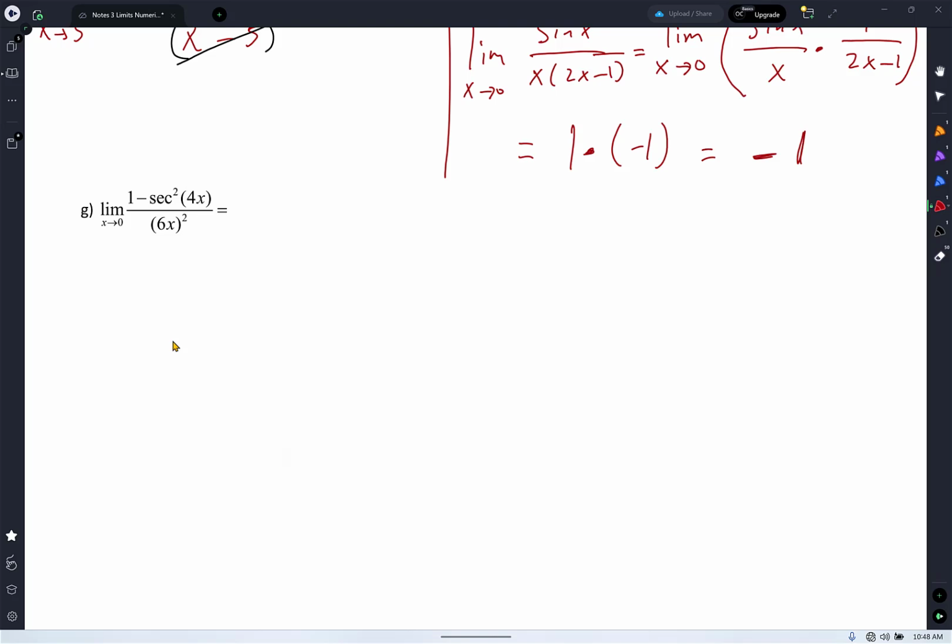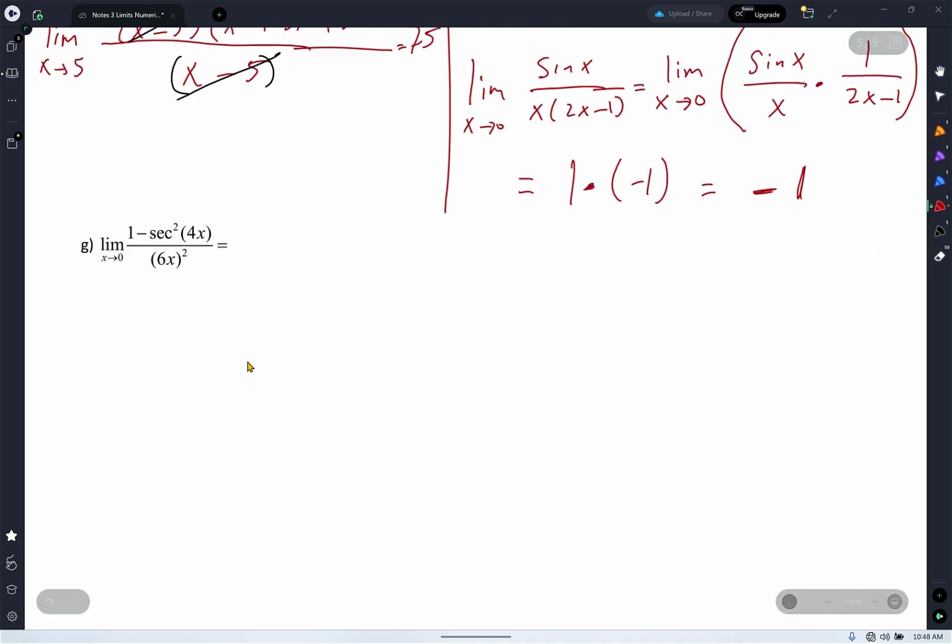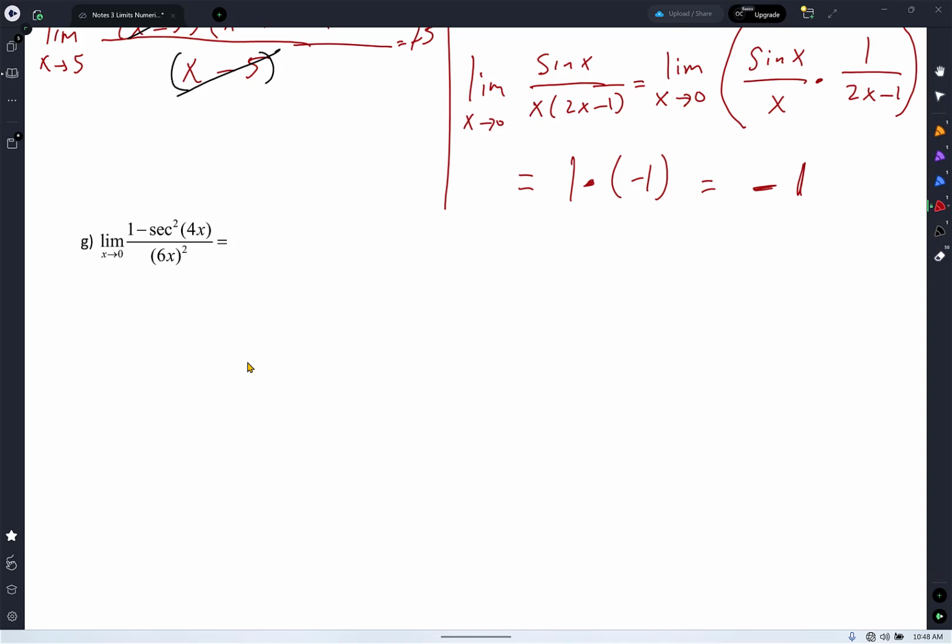All right, here we go. Here we go, guys. I need your A game on this one. Letter G, the only hack you know. You only know one hack, and I guess two hacks. Okay, I can already see this is going to be a tan one. The only hacks you know are: limit as x approaches 0 of sin x over x equals 1, or limit as x approaches 0 of tan x over x equals 1. Those are the two that you know. We're going to use the tan one.